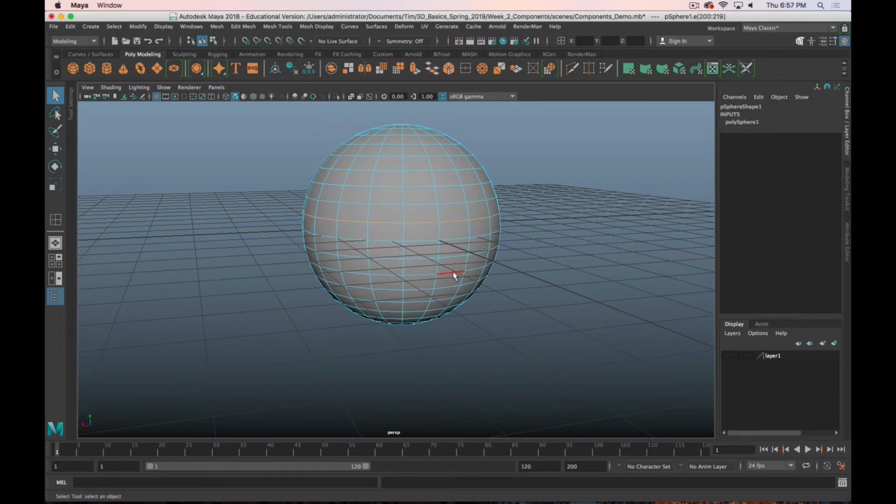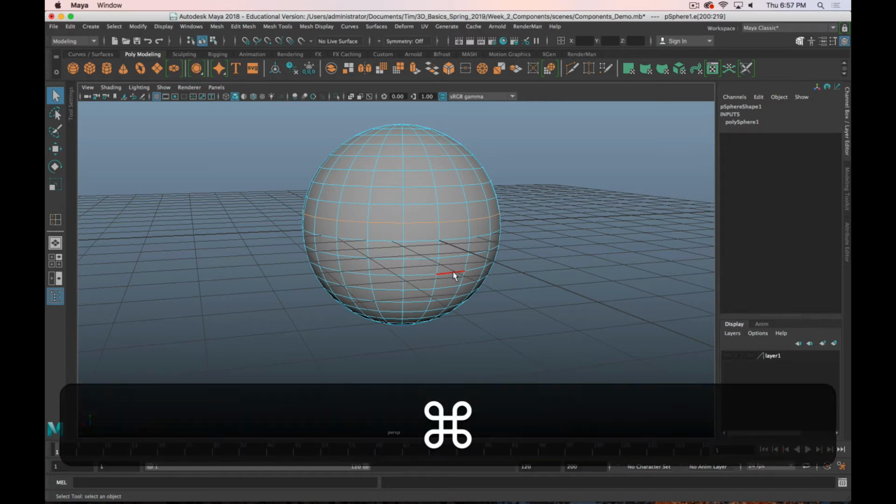Edge loops are important because they're large chunks of edges that define the shape of the mesh. The more edge loops you have, the more detail you can define in your object. The fewer edge loops you have, the less detail you can define, but it also means you can have a smoother overall surface.